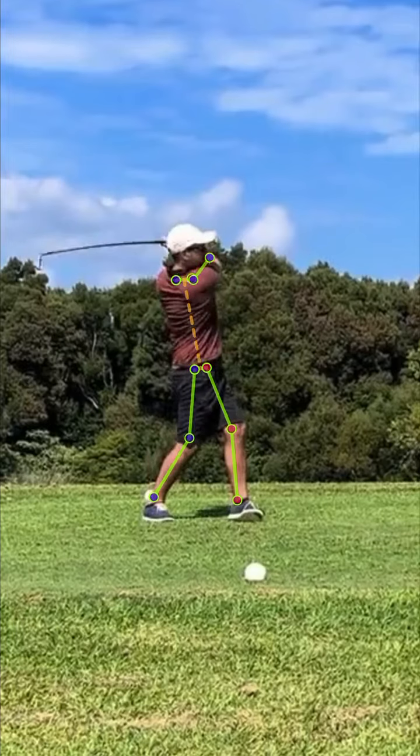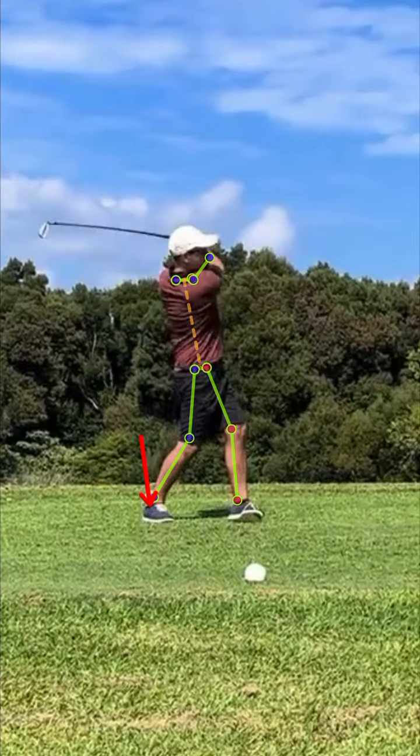So even some of these silly looking finish positions where you're really on your back foot, leaning backwards, all that stems from the fact that you don't use your lower body properly. So hopefully that helps. Give it a look. Hopefully, doing something like that, pivoting a little bit better, will make it work.